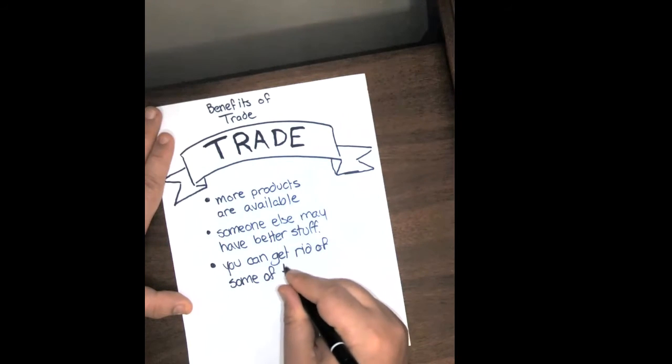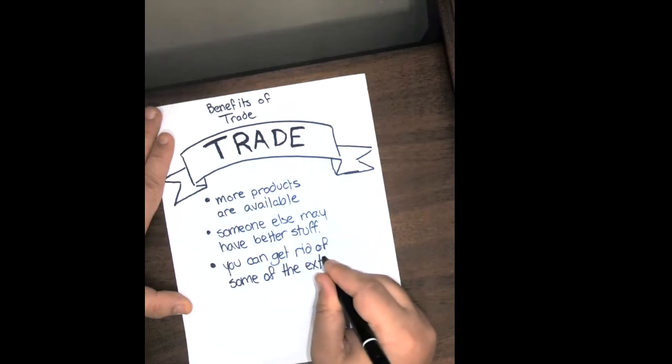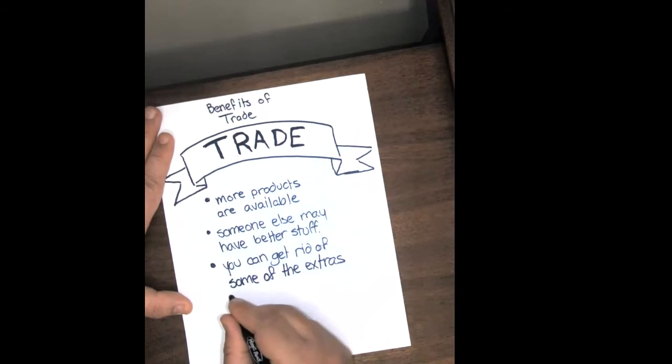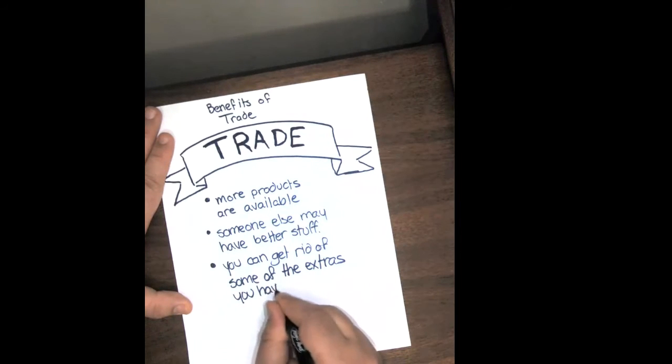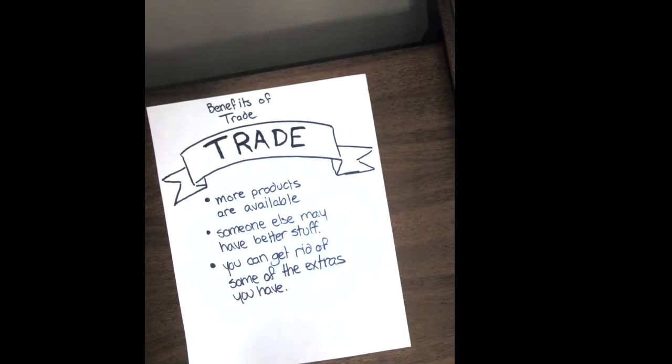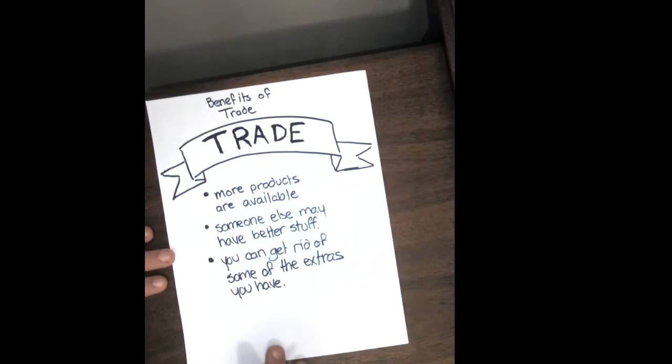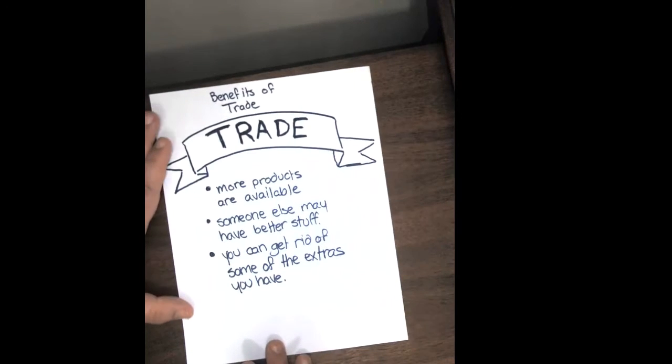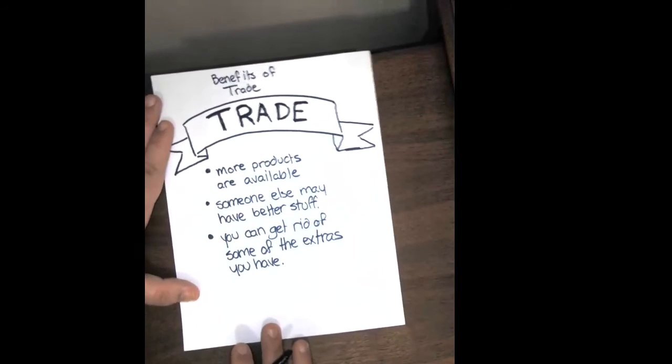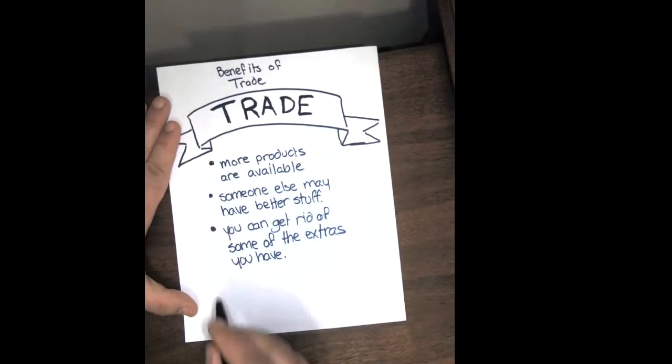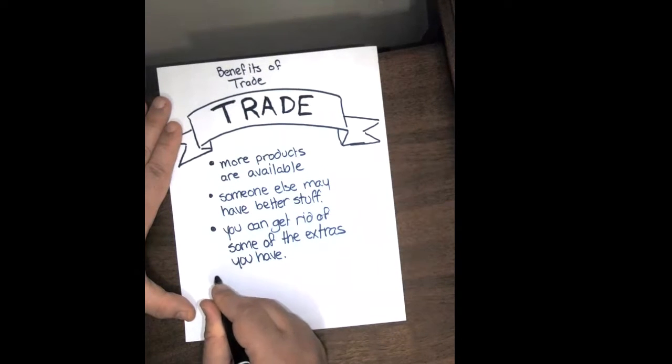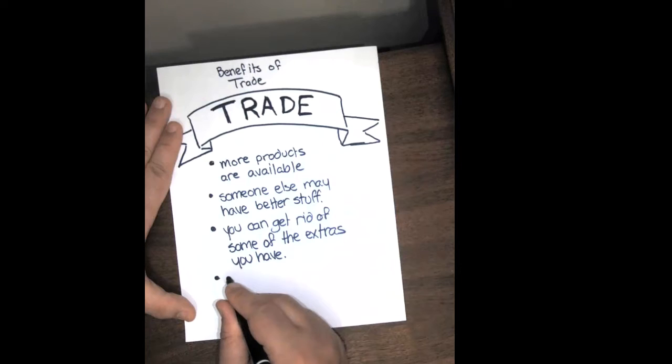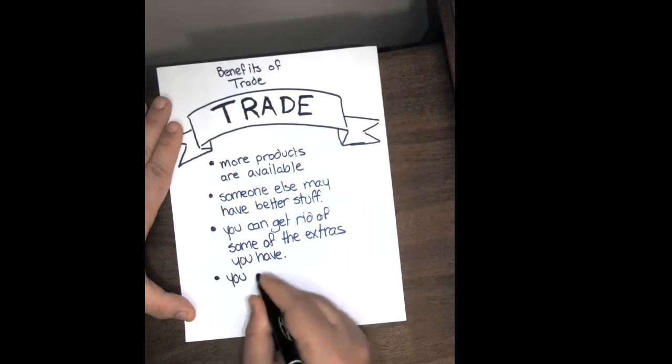Another thing that Tlaib's going to find out through trade - and I bring up Tlaib specifically because Tlaib had a lot of extra stuff. Tlaib had a lot of goats, so he had a lot of wool, meat, and cheese. More than he can possibly eat or do anything with. So Tlaib can trade and get rid of some of the extra stuff that he has and get some other stuff that he doesn't have enough of, that he might not have any of. So trade allows him to get rid of some of the extra.